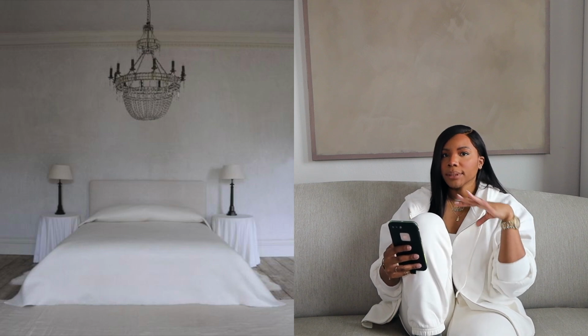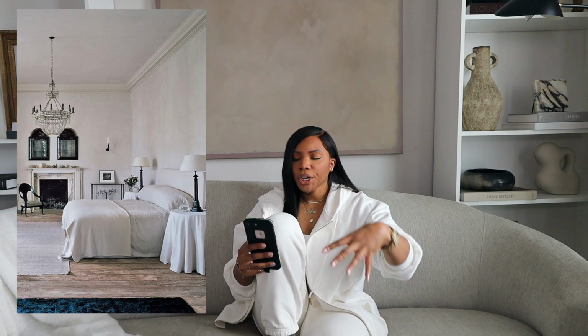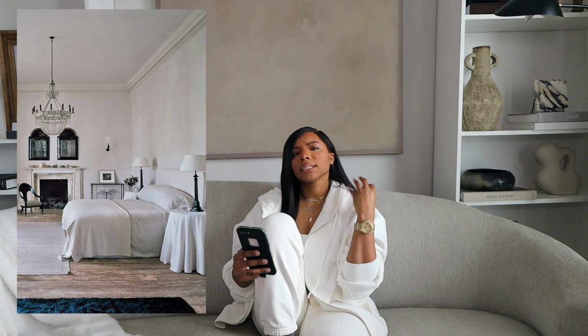However, I was doing some research, aka surfing Pinterest, and I found some ideas that I think would work. I came across these spaces that use tablecloths on top of the furniture and I love it. I think it looks very classic, kind of French, Parisian type vibes, and I'm here for it. So we're gonna try that on my console table, which is only glass and metal. Very basic, straight lines, clean, simple.